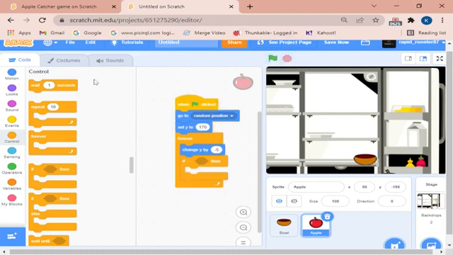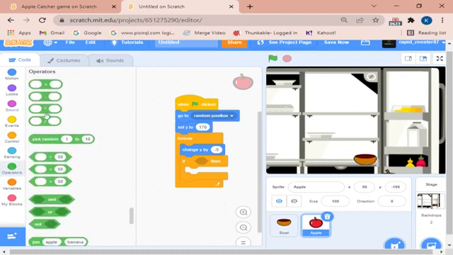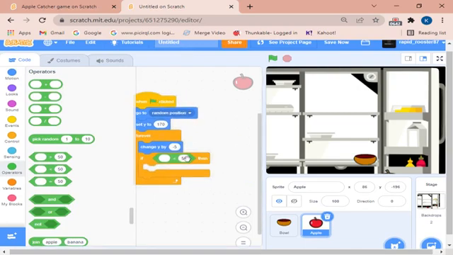So for that we will grab an operator, and if the y is that, if this is greater than that operator from the operators block, and we will write here minus 170.